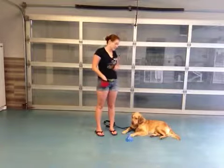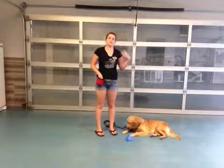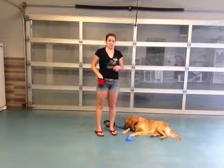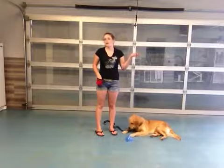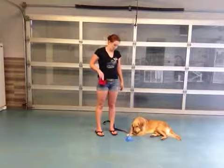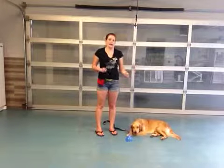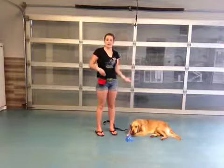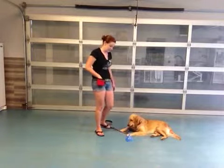So if he's really looking at something, the idea for leave it is we want him to stop and think about it and look to us for direction. So if he comes up on a new toy, say that you bought him and you threw it out on the ground, he might go up to it and just look at you. And if you say leave it, he can't have it. But if you say take it, then he knows it's his to have and it's okay for that.